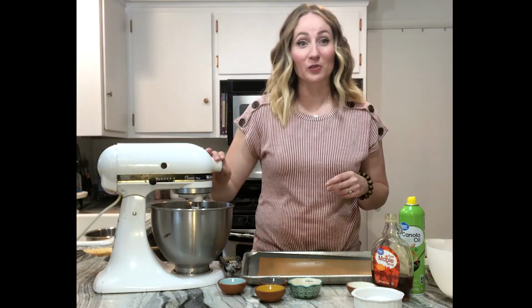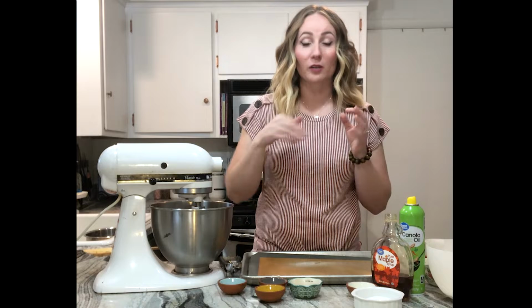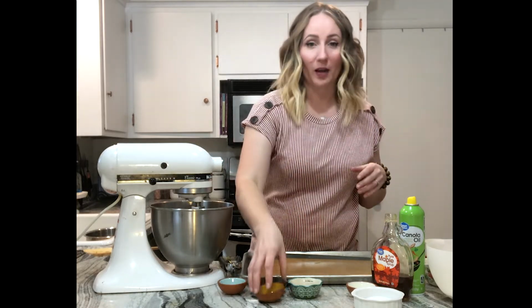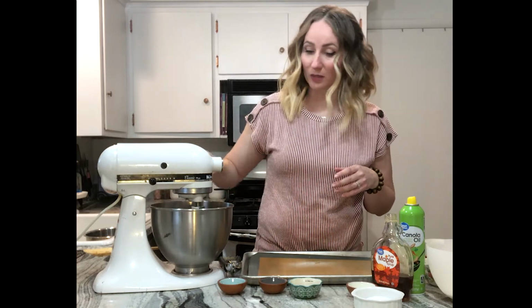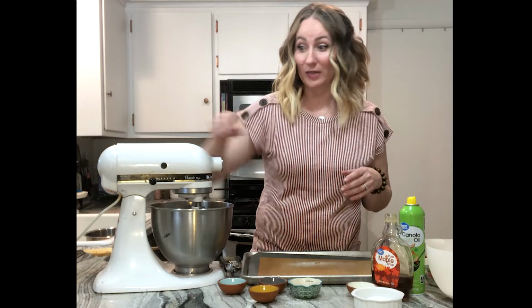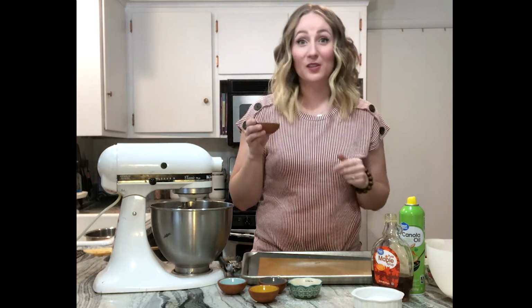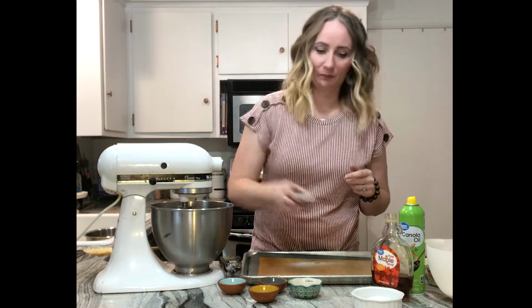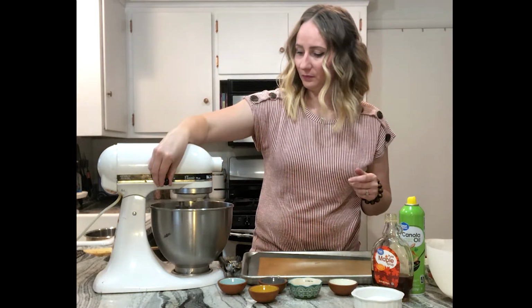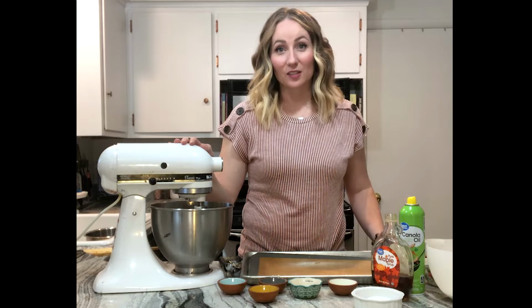Okay, let's move on to our dry ingredients. Now I like to start with the small dry ingredients to make sure that they get blended and end with the flour. So we've got a little bit of salt. When you've got a really sweet cookie like this, you've got to temper it with a little bit of salt, otherwise it's going to be too sweet. Next, you need your rising agent, so we're going to add 1 teaspoon of baking soda. And lastly, let's do our flour.